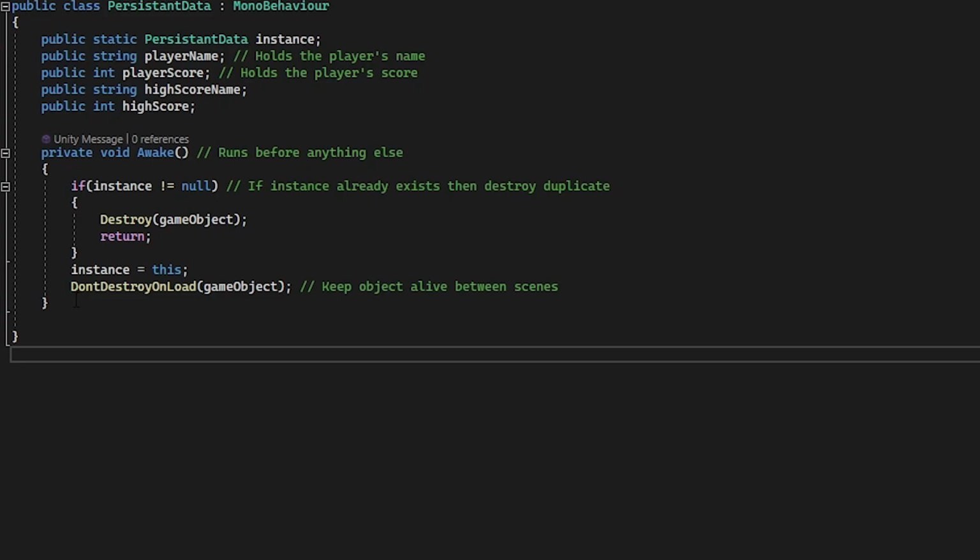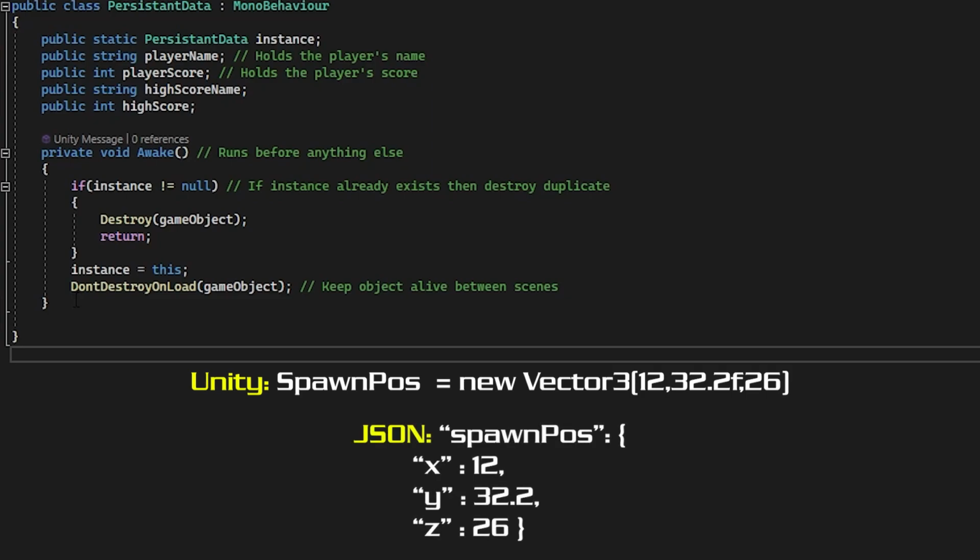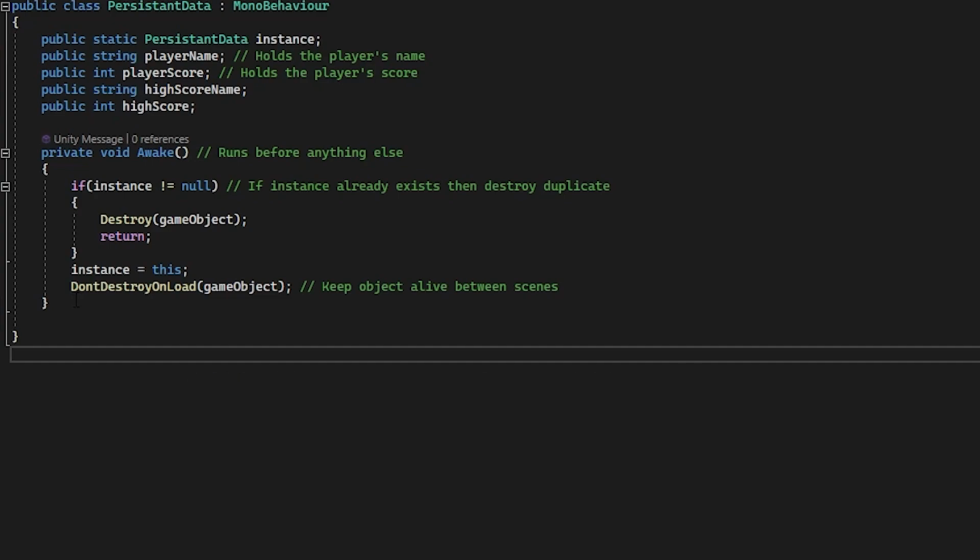Serializing is just converting our data into a simpler format to be stored. It's hard to imagine an integer and a string being any simpler than they already are, but imagine something else like a vector. JSON is not going to store that data as something like this, so it needs to be simplified. Anyway, regardless of how simple it is or is not, it needs to be serialized anyway. So let's make a new class with variables that will be serializable.